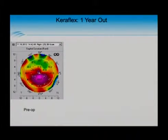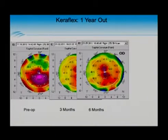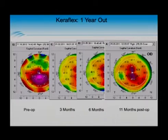Here's one patient almost a year out. Here's the pre-op, 3 months out with a beautiful, regular, small amount of astigmatism centrally, a very regular topographic appearance now. 6 months out, good stability. 11 months out, good stability. Still excellent visual acuity with spectacle corrections.